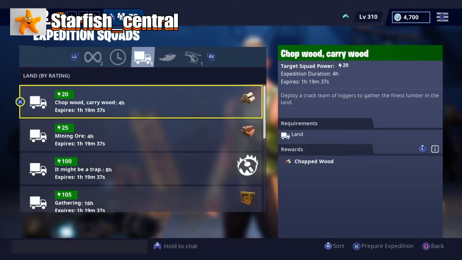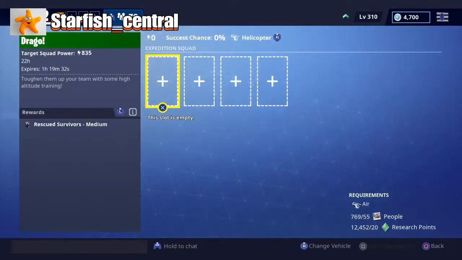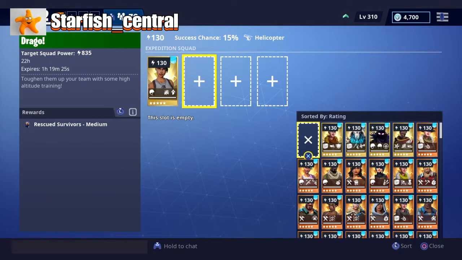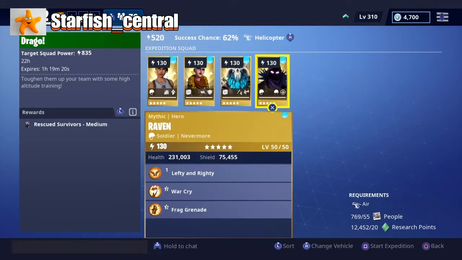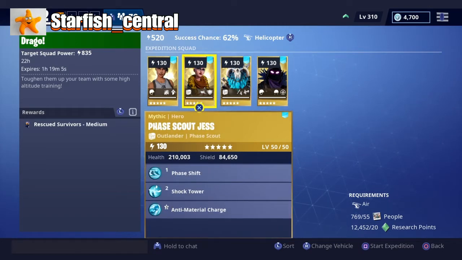Unfortunately, there's not another one I can send my heroes off on. I could go for that one, but these ones, you know, the highest is a 130. Let me just show you. If I put in 4 130s there, it's going to be nowhere near. There, 62% chance of success. I would never send my heroes off on an expedition that low. It has to be at least 90%, because a lot of the time, you know, they fail, and it's just a waste of time, really.